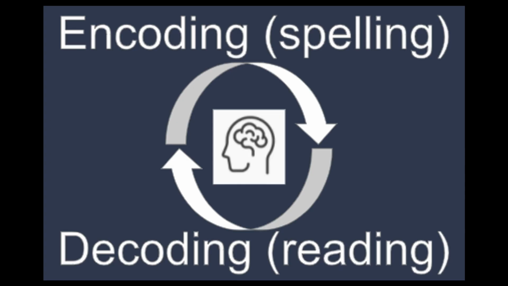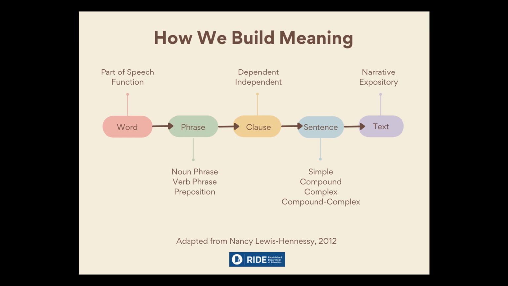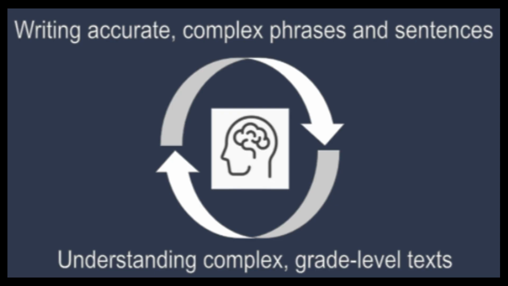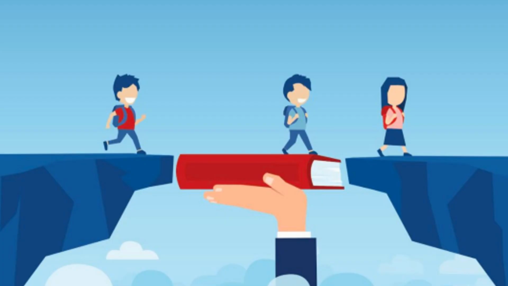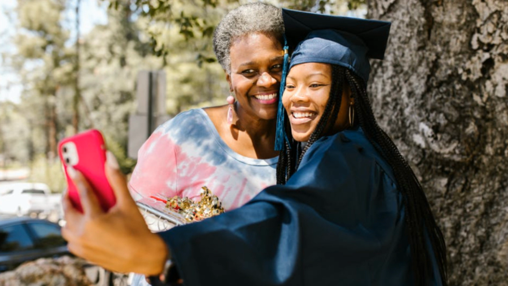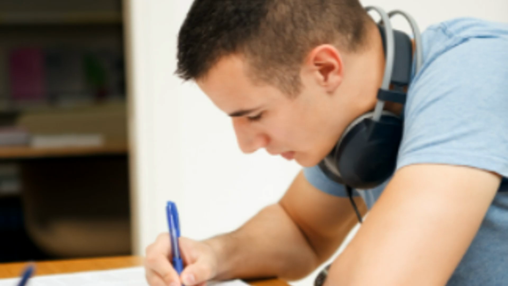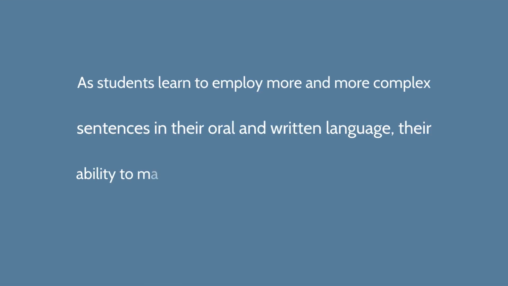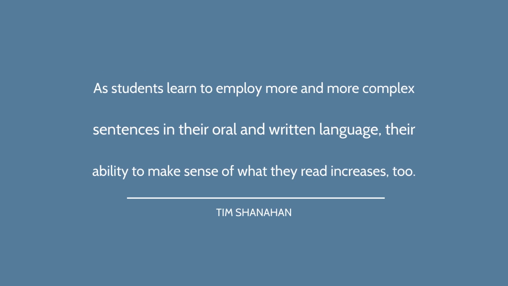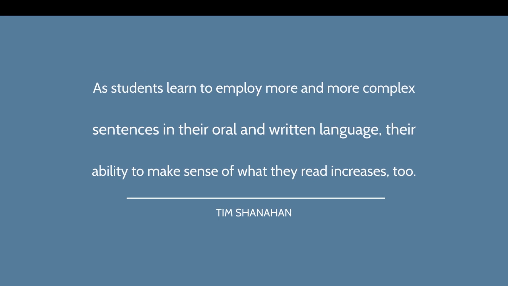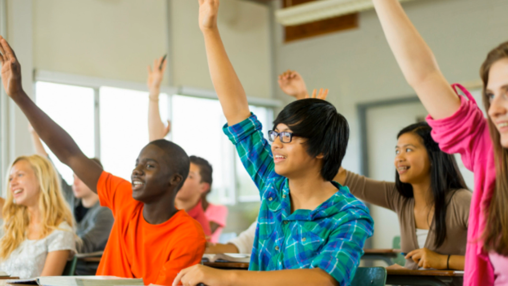Just like learning to spell fortifies the process of mapping sounds to symbols to have reciprocal benefits on decoding, learning to write a grammatically accurate phrase, clause, sentence, paragraph, and text reciprocally benefits students' ability to comprehend text. Without this critical foundation, students may not know how to strengthen their writing to be college and career ready. However, if they do continue to build these important skills, research shows they will have a greater ability to comprehend sentences with complicated structures when they encounter them in grade level texts and beyond.